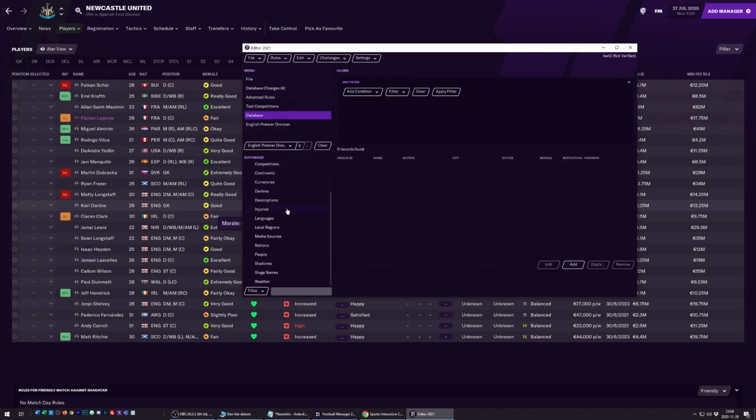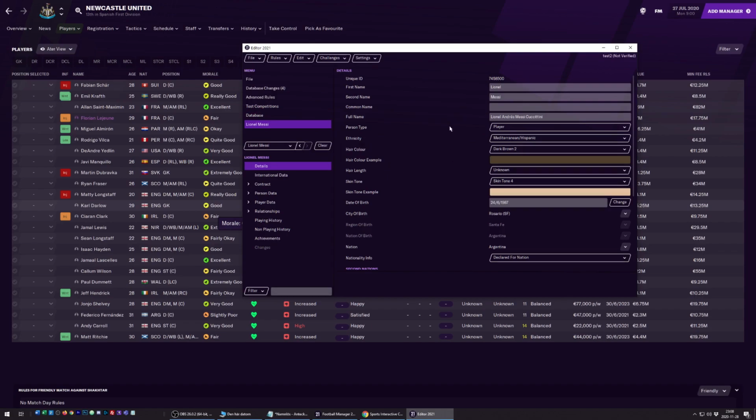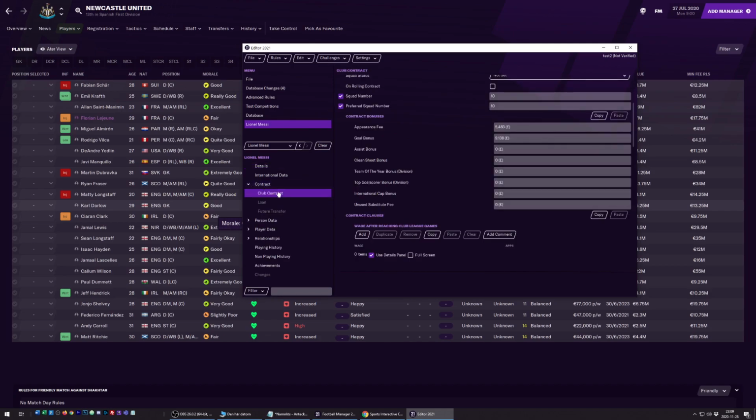Of course, you could go for people. Maybe we want to find a name and look for Messi. And we're going to pick Lionel Messi. And now you have a lot of things you can start changing with him. Everything from appearance to nationality to his contract.